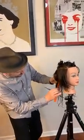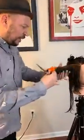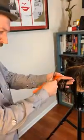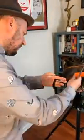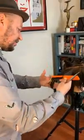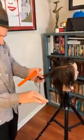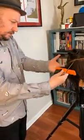So just subdividing into like 3 sections, because I just can't get away with it all in one go. Sometimes you take a big section, if you can't see the guideline, sometimes it's even creating more problems than it's worth. So it's better just to take your time and make sure that you understand the shape, what you're achieving. You can see that guide nice and clear. Just point cutting through. If you're working on a finer texture, you get away with the point cutting, and you could even just blunt cut this. Keep it all nice and clean. And the last section, you're just over directing all that up. So everything is coming up to that one guideline.